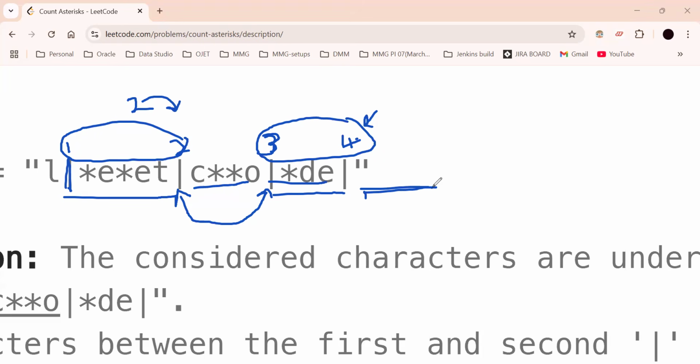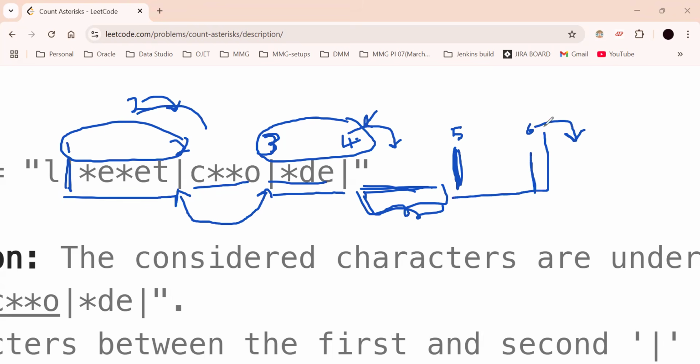Why do I again start counting? I can start counting here because 3 and 4 form a pair and 4 and 5 will not form a pair. 5 should always form a pair with 6. So I can count in between this. If you observe, after 2 I am counting, after 4 I am counting, even after 6 also I will count because 5 and 6 form a pair. And after 6, if you have a bar, it is 7, and 7 will not form a pair with 6, right?